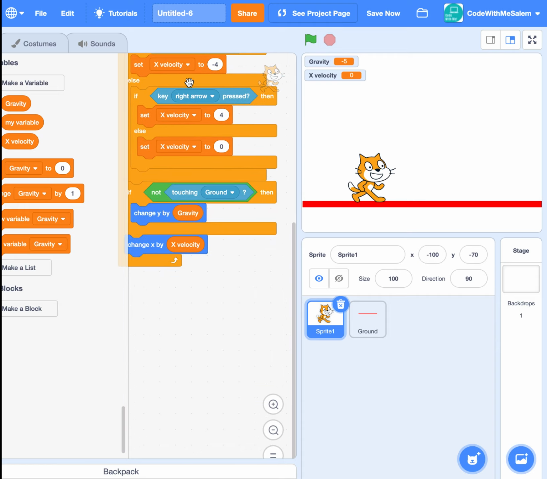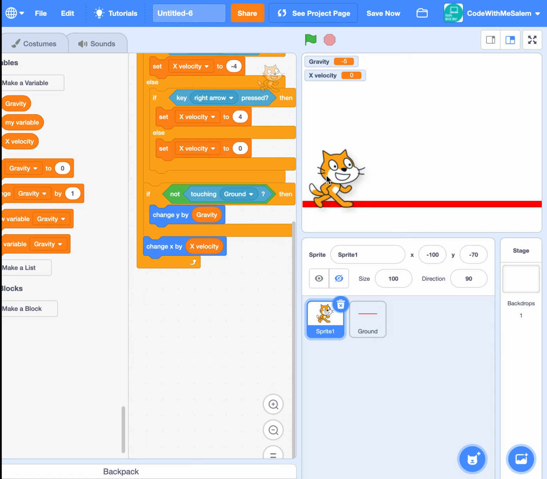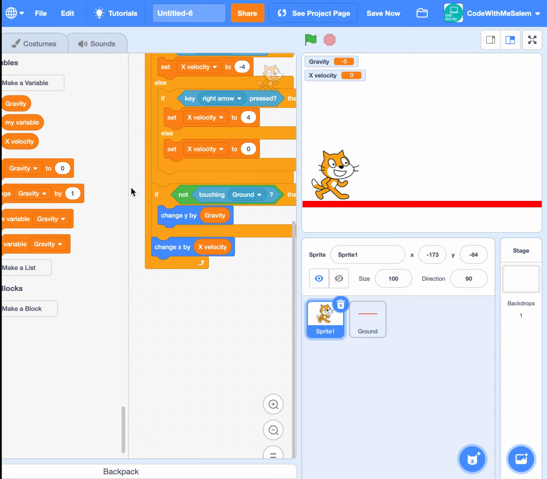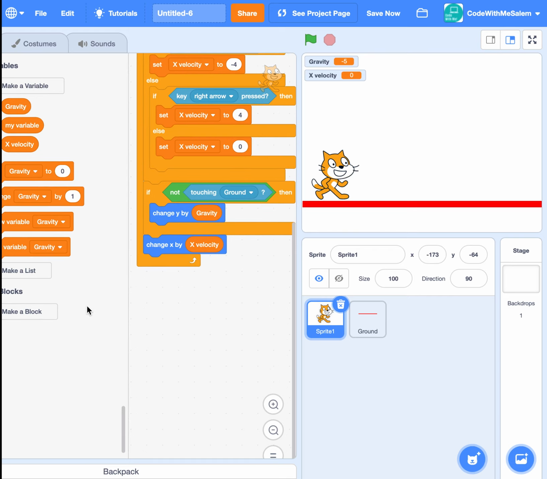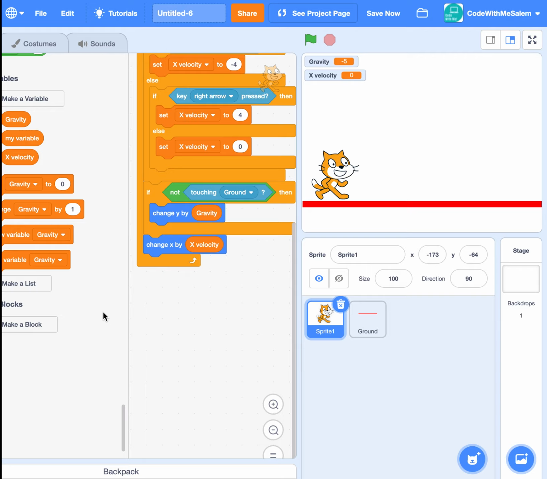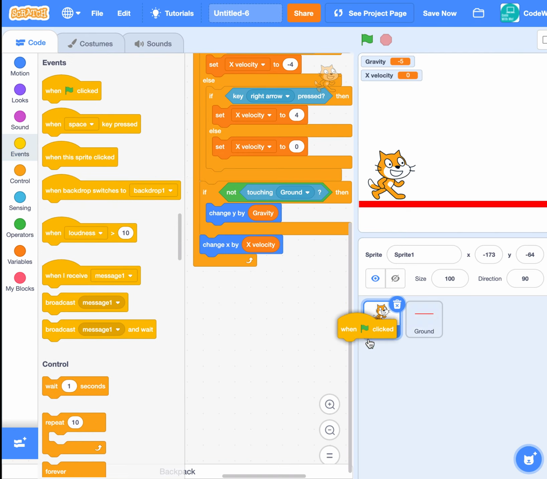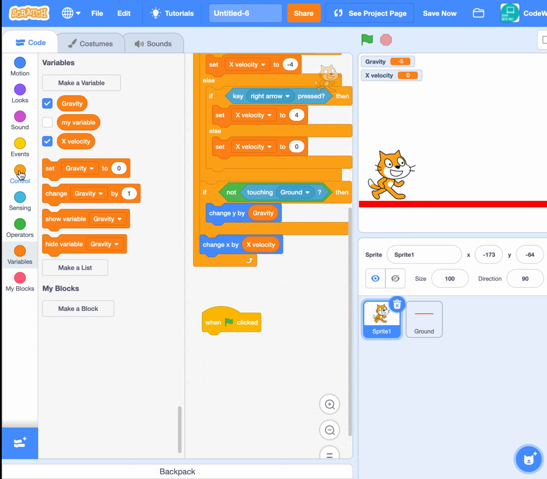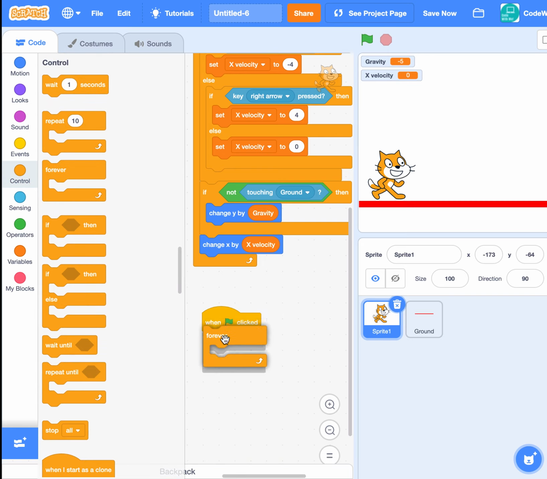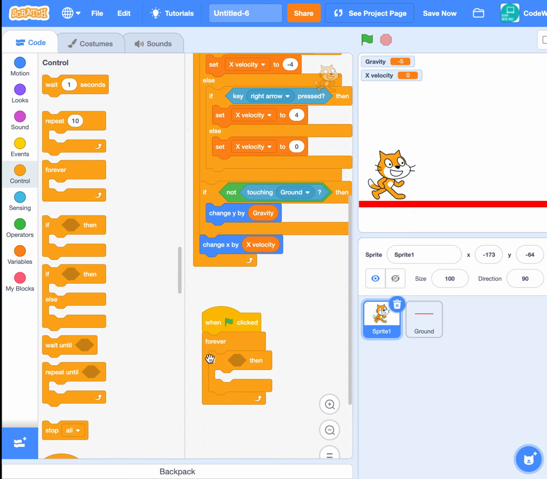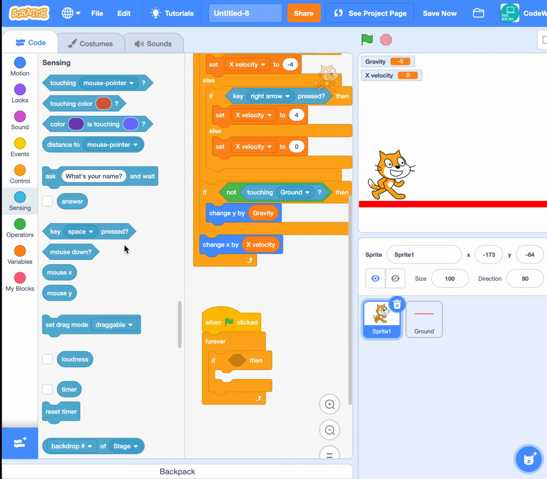Okay, so the next thing that we're going to want to do is try and make the cat jump. I'm going to do this one super quickly, and your instructor can explain any of the steps to you if you're a little lost. What we're going to do now is go to the events, when this guy is clicked, and then we're going to say control, put in forever, if, and within that we're going to say if key space pressed, but instead it's going to be up, because if we're hitting up we want it to jump.